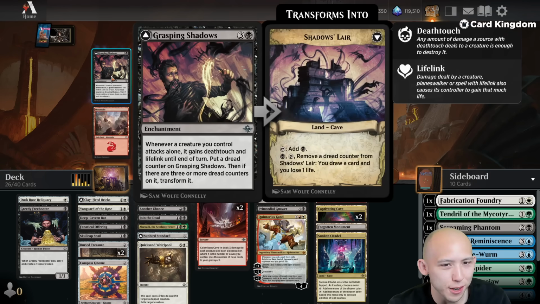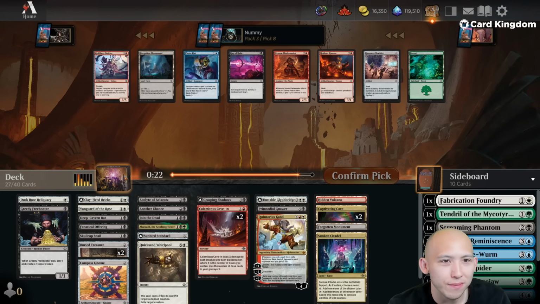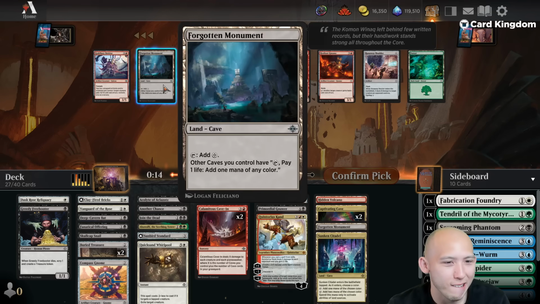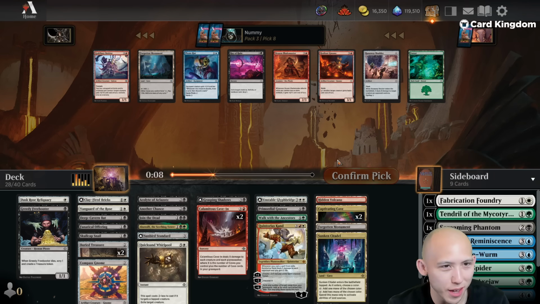I like Grasping Shadows quite a bit. Oh, it flips into a cave! Get in. 8 creatures? A little bit short on the overall creature count. There's another Forgotten Monument here. I think I'm gonna probably splash this Walk with Ancestors too.